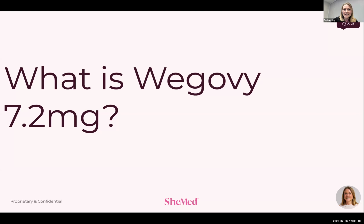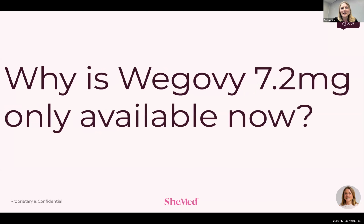So now why is there Wegovy 7.2 milligrams? If we go to the next slide, Wegovy doses, like we said, have always been available up to 2.4 and now have been available over that dose. What we started to see, both in real world practice and the original clinical trials, was that while many people did very well on 2.4 milligrams, not everyone reached their individual health goals at that dose. In the STEP UP 1 trial, we looked at people living with obesity or overweight, and there was a clear group of individuals who responded really well. And there were others that didn't respond overly well to those initial doses and maybe could have looked at having a higher dose.